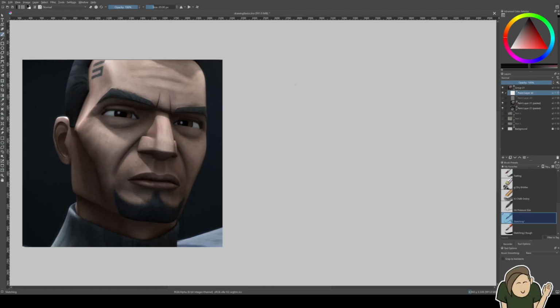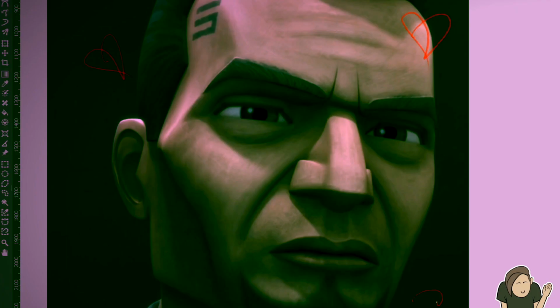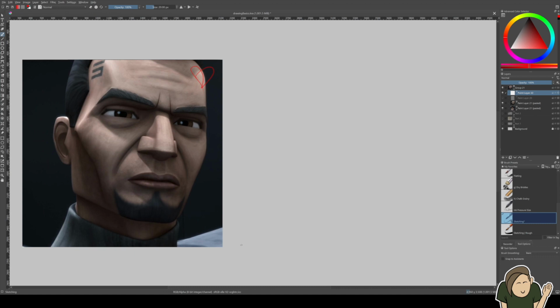Alright, so we talked about 2D shapes, we talked about 3D shapes, we talked about value a little bit. Let's actually try to put all these things together and do a complete drawing from beginning to end. So here we have a lovely screenshot of Fives. This is not his whole head, but it was plenty.